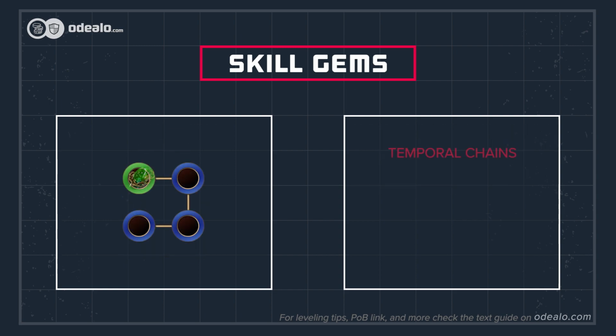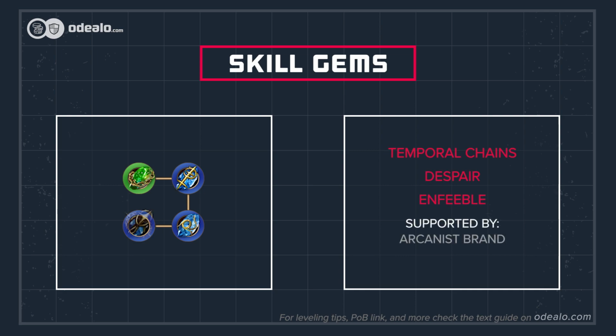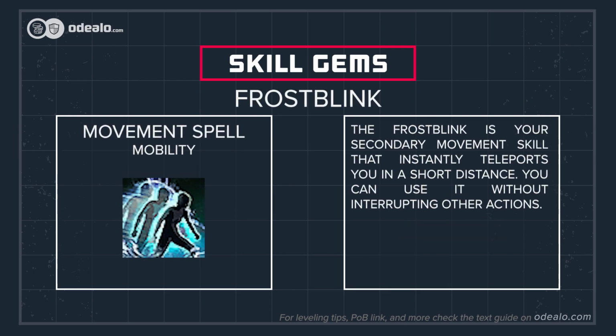Use the Arcanist Brand to apply all those curses to your enemies with a single button press. If you use Asenath's Gloves, you can cast Despair manually instead. Frostblink is your secondary movement skill that instantly teleports you a short distance. You can use it without interrupting other actions.